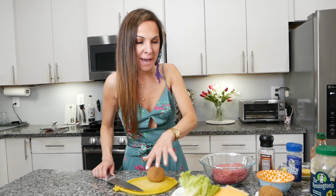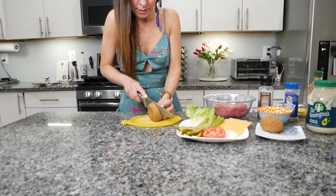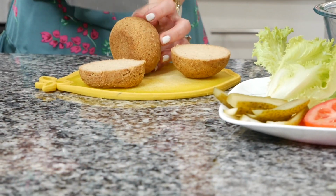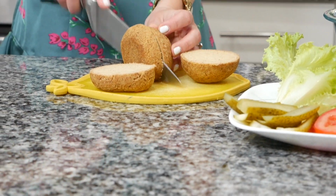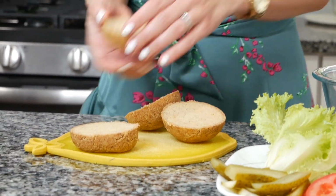It's good to prepare all the toppings before you start cooking your burger patties. So I have all my toppings ready, and now I just want to make the bun ready. So I am just cutting it in half and buttering it, so then we can toast it on the pan.